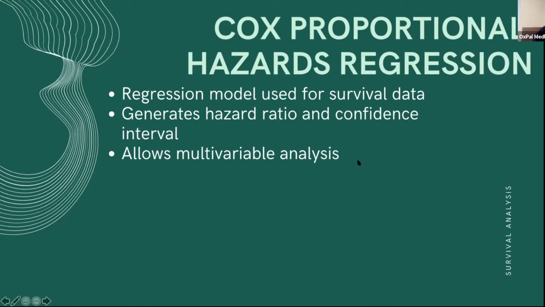This kind of analysis actually goes together, and they complement each other well. So after Kaplan-Meier, we do a Cox proportional hazards regression. There are many other methodologies, but what I'm sharing with you right now are the most commonly used ones in the literature, and I think very useful to learn as future physicians yourselves. It allows for multivariable analysis, and with the hazard ratio, we know the effect size of the difference in events.